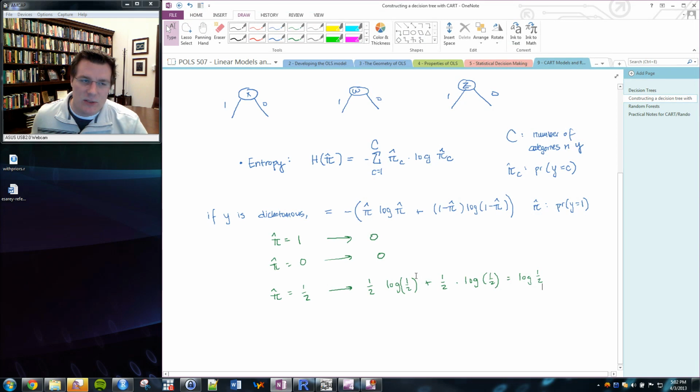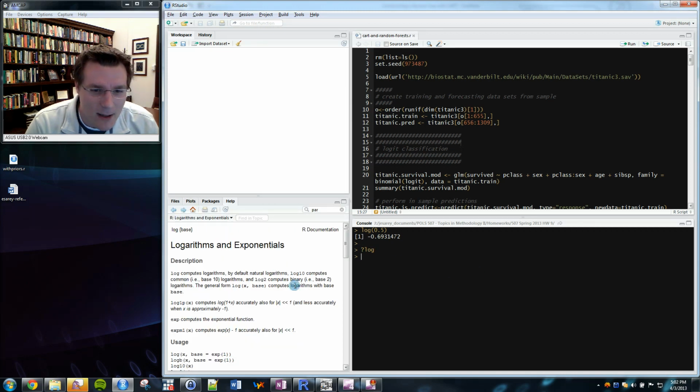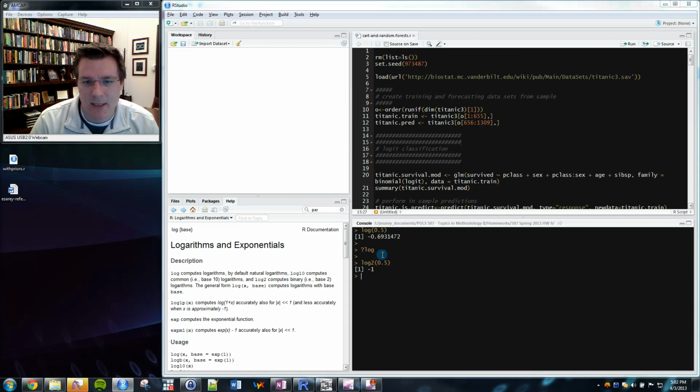I have seen cases where that's a base 10 log, but this is computed with a base 2 log, which is actually more appropriate given that entropy is ultimately related to the number of binary bits it would take to encode this data set. It's a little more than I'd like to go into at the moment, but take my word for it. So we could compute the base 2 log of 0.5 instead, and that's -1.